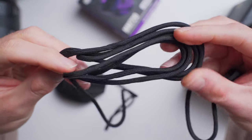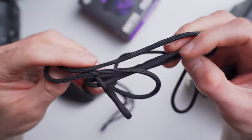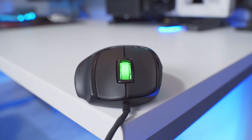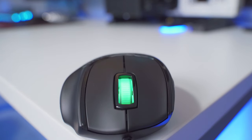Cooler Master calls this cable UltraWeave. It's 1.8 meters long, and it's really soft, flexible, and lightweight — just low drag, low friction, so you don't really notice it when it's dragging across your desk. I was really impressed with Cooler Master's cables back when I tested their MM710 gaming mouse, but this one on the MM720 actually takes it to a whole new level. Using a bungee is always a great option, but with this cable, I can't imagine you'd notice all that much of a difference if you didn't use one — and that's only true if there's nothing on your desk for it to get caught on, so keep that in mind.